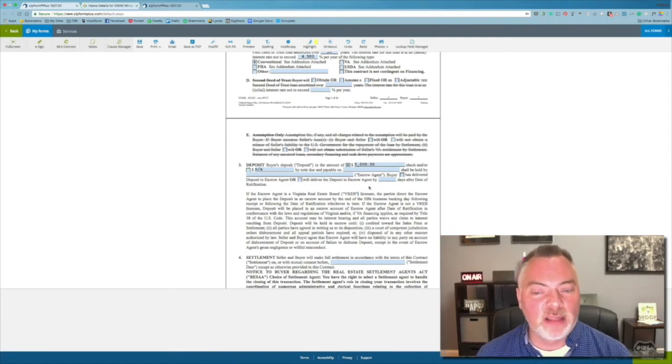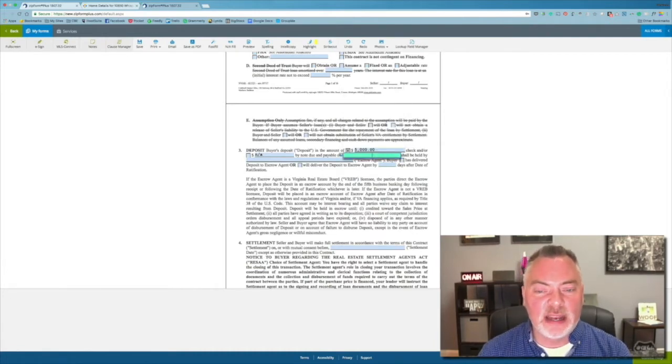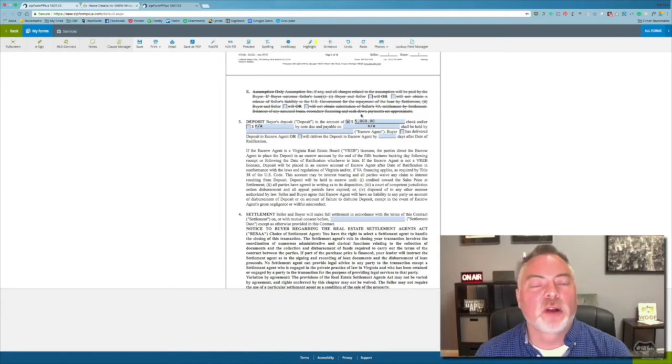So we want enough money there to try to offset any actual damages the seller may have, and at a minimum, a couple months of mortgage is the damage. So put a reasonable amount in there. And then if it is by note, you're going to put the date that's due. And if you are the buyer's agent responsible for collecting this, you need to stay on your client and show a history of notifying them if you haven't yet gotten the check or money order. Now, we don't accept cash, so it is either check or money order, and given the preference, we would much rather have the money order.